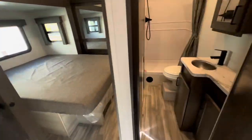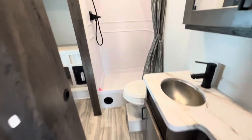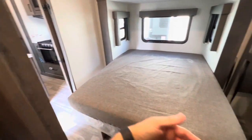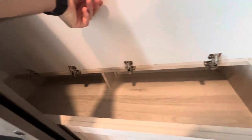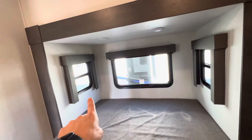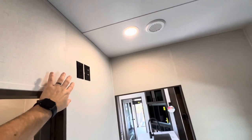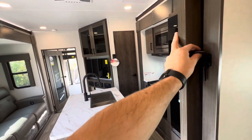Let's start from the front and work our way back. Check out this bathroom — if your slides are in, you can still access the bathroom. The ceiling height is insane on this travel trailer. And that is a large shower — that is awesome. You have your pocket door here for privacy in your bedroom. Look at all the storage up in here — your shirts, shorts, pants. Little cubby box there. There's hidden storage in here for guns, keys, ammo, watches — stuff like that. You still have storage up underneath, easy access even under the bed for shoes. Plus, you have windows in your slide boxes too, so you can open the windows and get that cross-breeze. There's a spot for your TV, and it's also prepped for the gateway for your Wi-Fi.